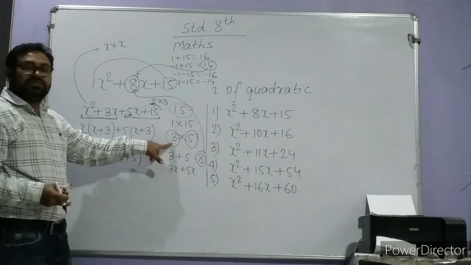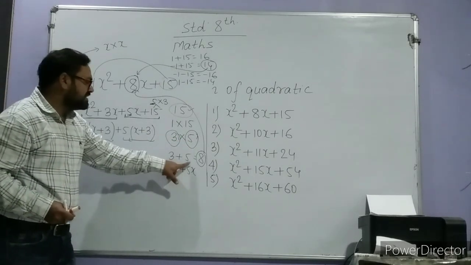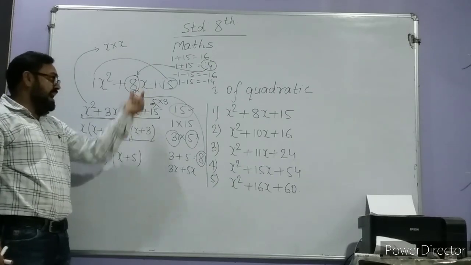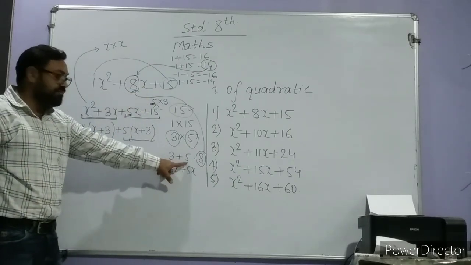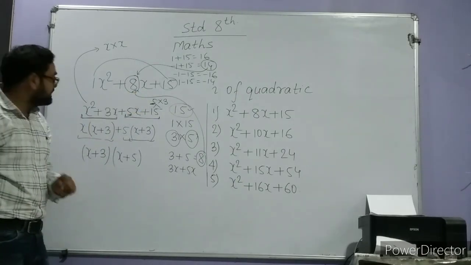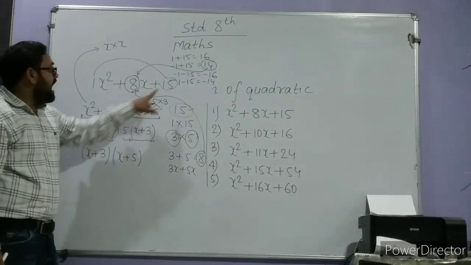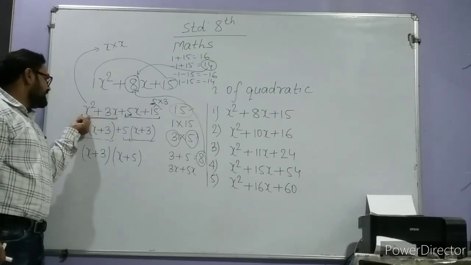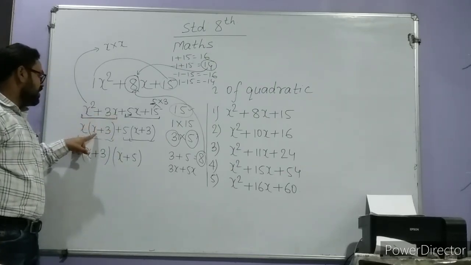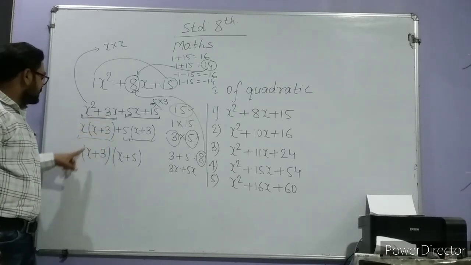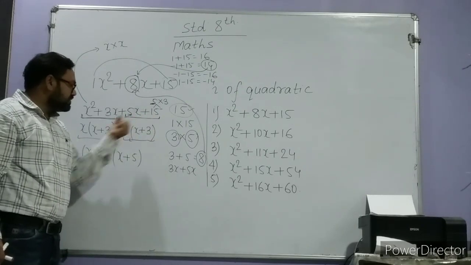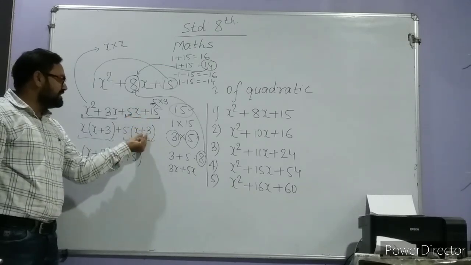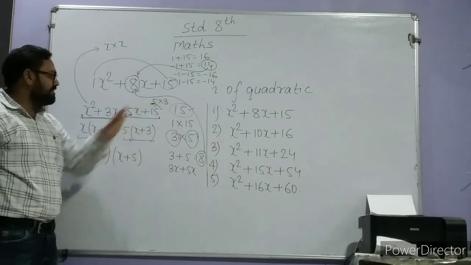If we take 3 positive and 5 positive, it means 3 plus 5, so we will get 8. It means we can substitute in the place of 8x. After taking the variable with 3 and 5, we can write in the place of 8x what? 3x plus 5x, and we will write the same 15. After that I have taken x as common between x square and 3x. What do we have left over here? x, and here what do we have left? 3. And within these two terms also we can take 5 as common. 5 is common, so what do we have left? x, and plus over here 3, because we can write 15 as 5 into 3.